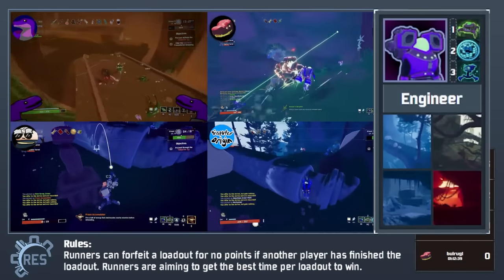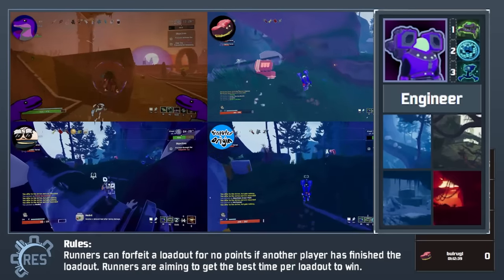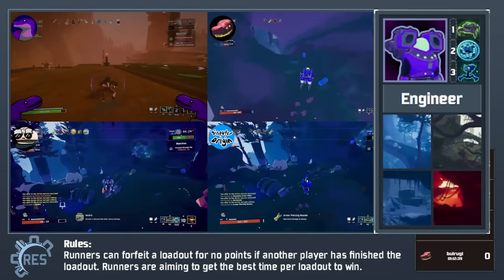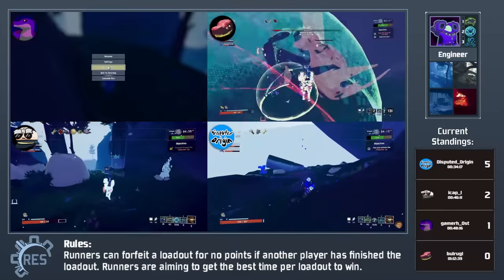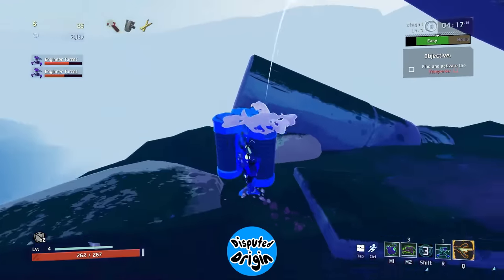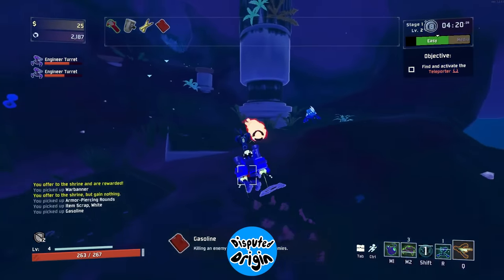And then we have Roost, Wetland again, RPD, and Abyssal. Like I said, we're going to see Abyss all day, but notably no bans either. Look at the Disputed Origins perspective. He's going for the multi-shop down here. There is a gasoline, an energy drink, and I think AP rounds. It's a huge choice. Yeah. Maybe not AP. They're both going for gasoline.